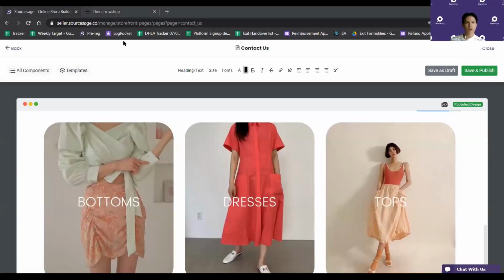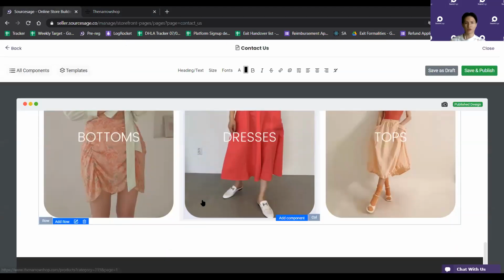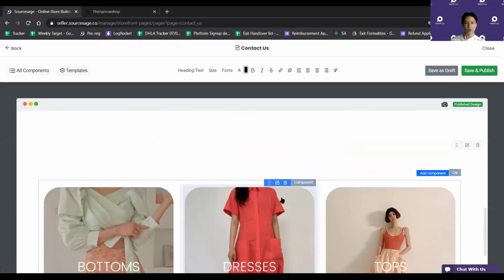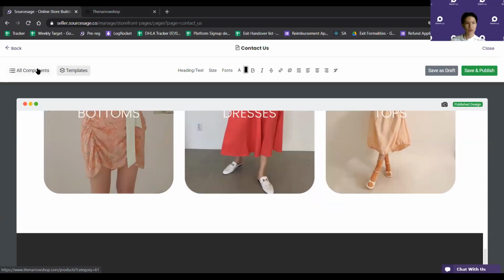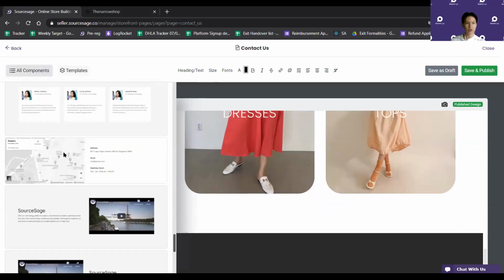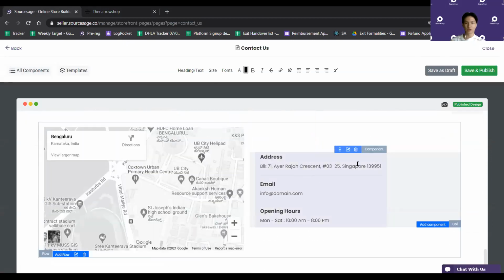Okay, not to worry on how to create the products. All this we'll go through right after we're done with the online store. So now you can see they are all linked. So if I were to click, it will actually bring me to a page. And then lastly, maybe we can create a Google Map link if I have a physical store. So I just drag this, I choose, I drag, and then I update accordingly.